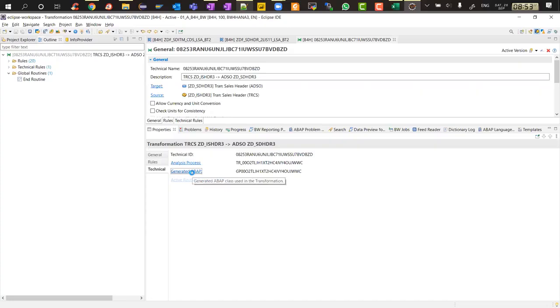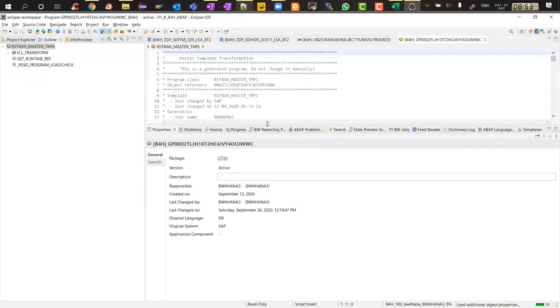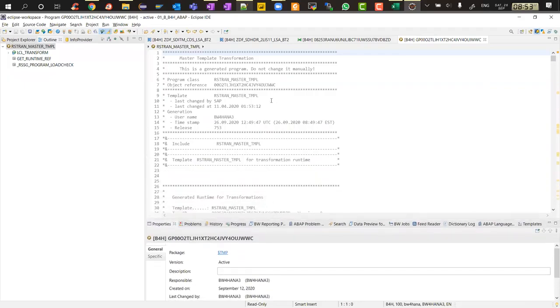So this is where we have to put our breakpoints if you want the code to stop. And here it is important in the generated program, what is the class you will have to use? The class you will have to use is LCL_TRANSFORM. That is the name of the class inside this program. So it is no more the underscore A class. It is a program, and within that program we have a class which is called LCL_TRANSFORM.